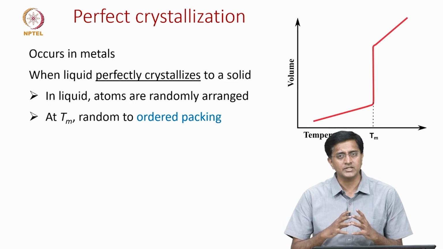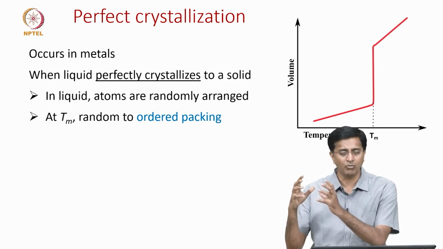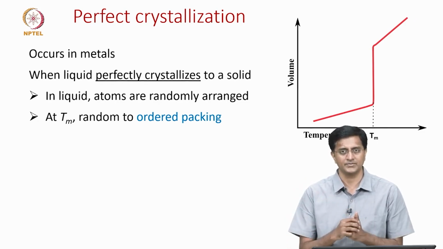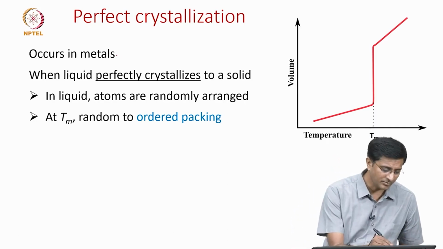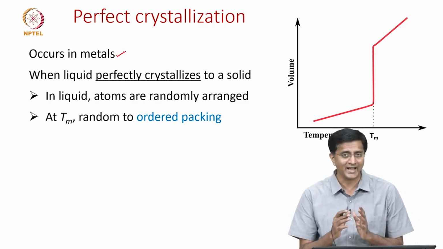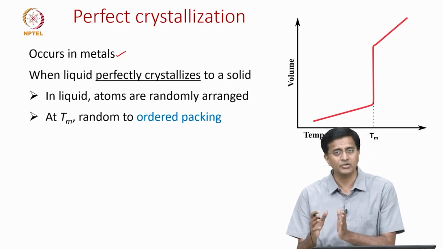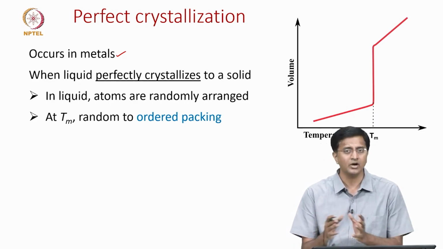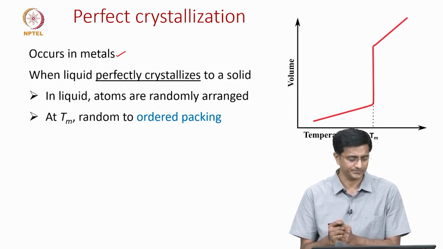The way we will discuss it is by starting from a molten polymer and seeing how it solidifies once we decrease the temperature. We will start with perfect crystallization. Bear in mind, perfect crystallization only occurs in metals, it does not happen in polymers, but we introduce this concept because it is something most of us are familiar with. We will use these concepts to explain how crystallization happens in polymers.